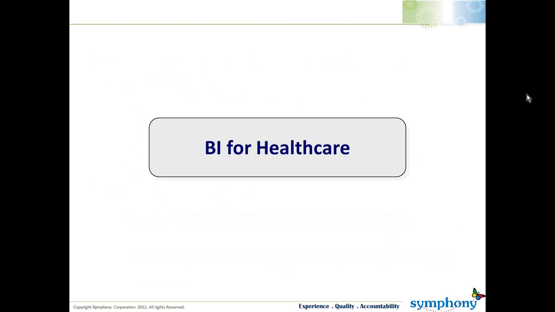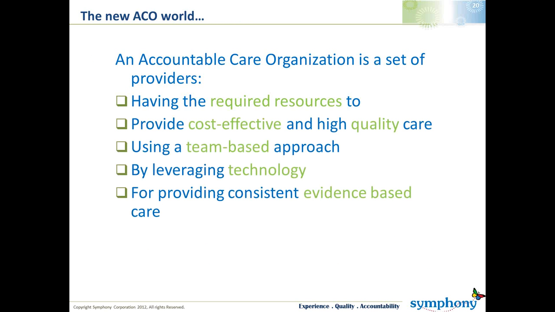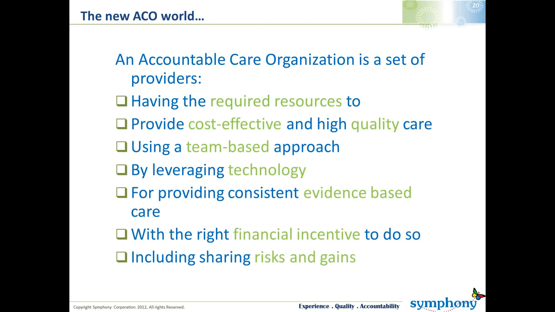Let's talk about a couple things in the healthcare space. Accountable care is kind of a big deal. And I'm not presuming that everybody's going to become an ACO, but it is a relatively important part of our present dialogue. Accountable care, a couple things you'll see here: cost-effective, financial incentive, risks, and gains. Basically what an ACO does is tries to transfer some of the risk and the gain or loss away from the payer to the provider is what's going on there.